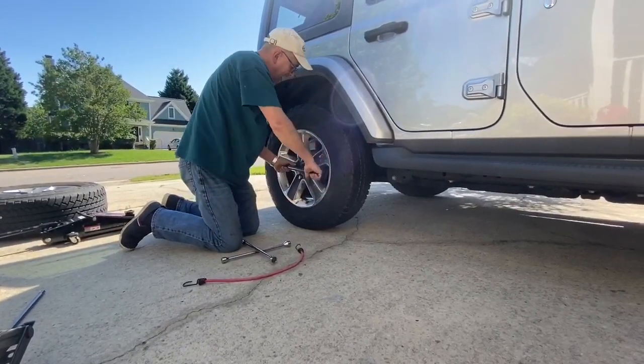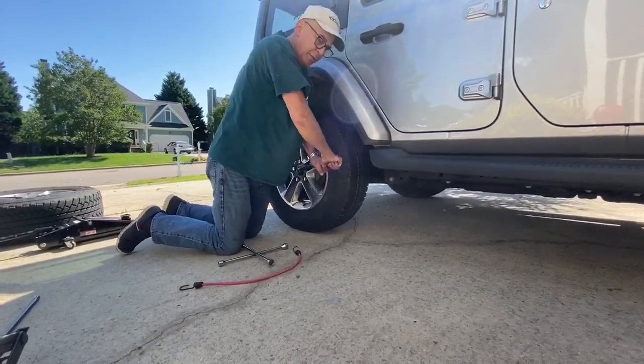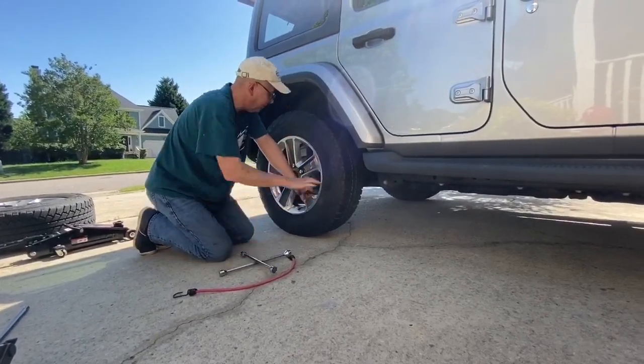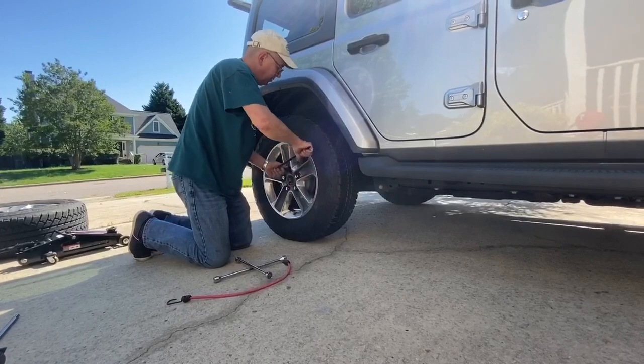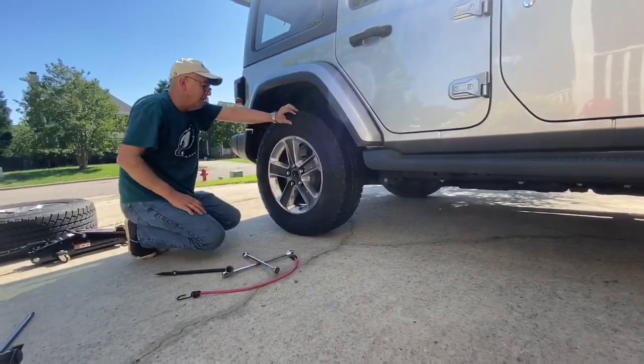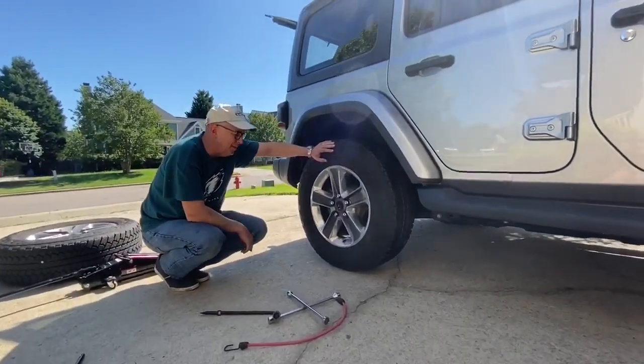I'm going to go back around one more time. And you want to do this, by the way, with your lug wrench and not the spinner wrench. The spinner wrench is nice for doing things quickly, but when it comes to actually tightening the lug nuts down on the tires, the lug wrench is the best way to go.